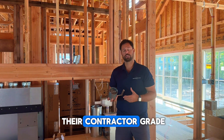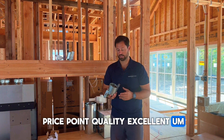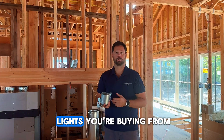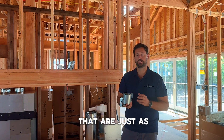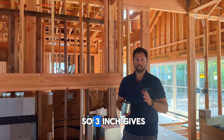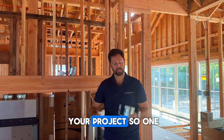This is their contractor grade — more or less the price point and quality is excellent. The beauty of this is you're able to get a 3-inch recessed light, whereas most of the lights you're buying from Home Depot, Lowe's, or your local store that are just plug-and-play are going to be 4, 5, and 6-inch. So 3-inch gives a little bit more of a luxury finish and look to your project.